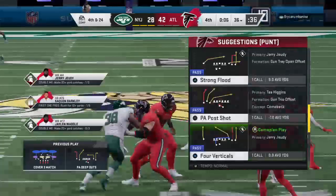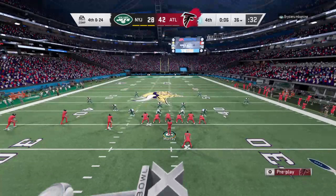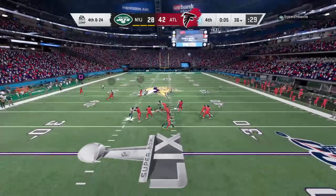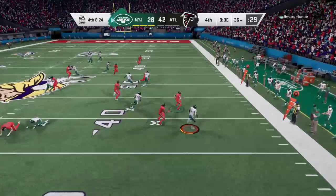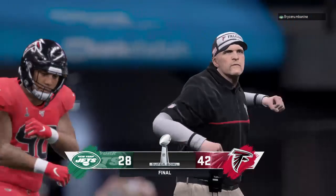And with things looking pretty good on the scoreboard, they're going to keep the offense out there and go for it here on fourth. Here's Murray. He's going to rifle one deep left side. And for a third time tonight, he's intercepted. Greedy Williams picks it off. And he's going to go down as time has now run out on this game. And it's over. The Lombardi Trophy belongs to the Falcons.